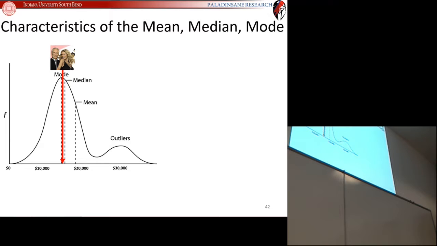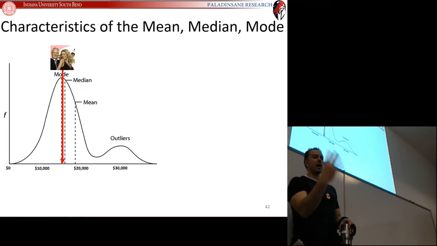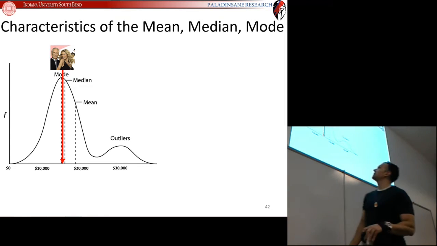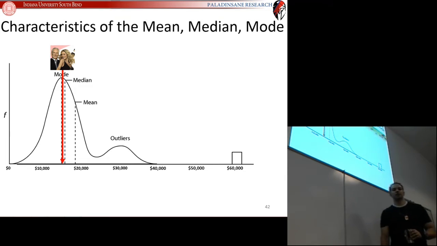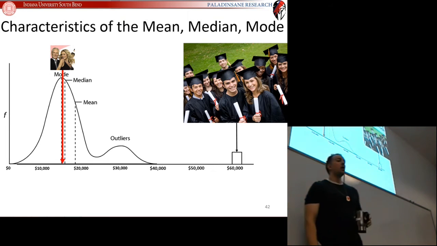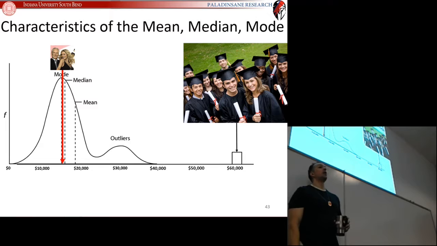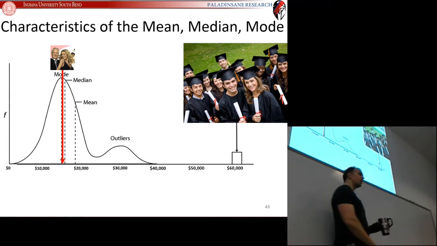We have the highest frequency score. This one is, once again, just the highest peak. We have it at about $15,000 right there without the highly funded students. What happens though when those highly funded students come into the picture? Well, the mode doesn't move at all. The mode does not move because these students, there's just not enough of them to become the new mode.